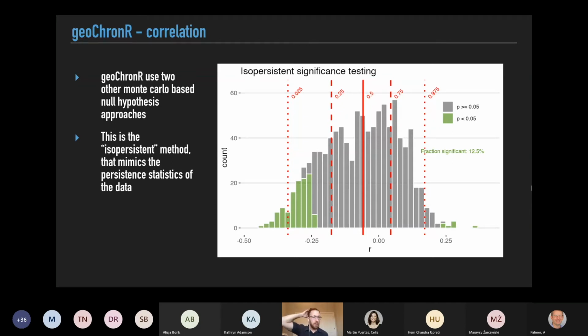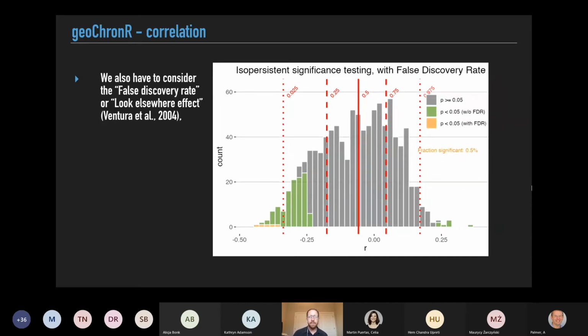And there's one other method which I'm going to tell you about in a minute, but there's one other correlation phenomenon that we want to be aware of, especially when we're calculating thousands of correlations, and that's called the false discovery rate. The idea is that if you are calculating hundreds or thousands of correlations, you're going to start to expect some of those correlations to be significant just by random chance.